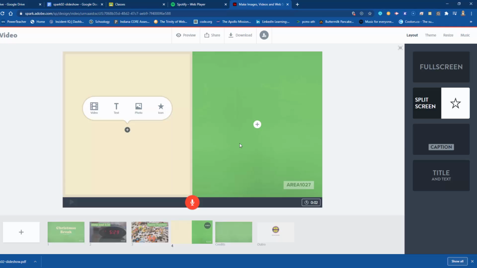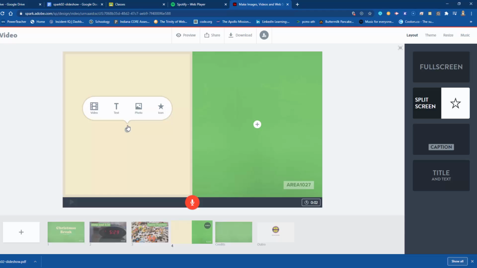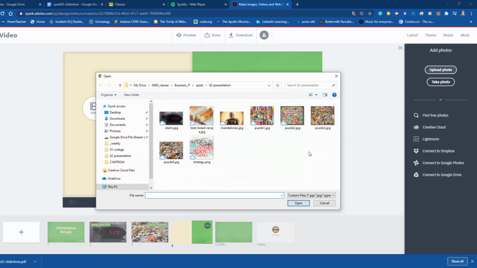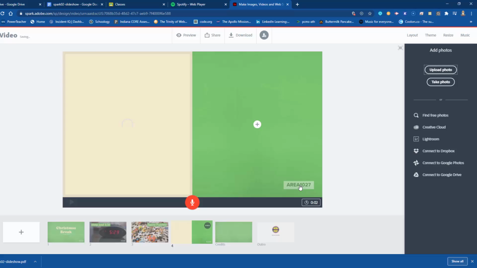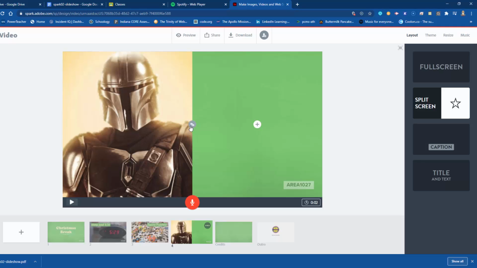All right, so on split screen, I can put a picture on one side and some text on the other, and I could pick whichever side I want it to be on. The picture could be over here and the text over here, or the other way around, whatever you want. So I think I'll put the photo over here, and I'm going to upload the photo because, again, I have all these saved. And all right, so one of my big goals over the break here, I haven't started watching season 2 of The Mandalorian yet, so no spoilers. Don't tell me anything about it. But I can't wait to do that. I'm ready to do that. I think that you can just swap them back and forth if you decide you want to switch it.